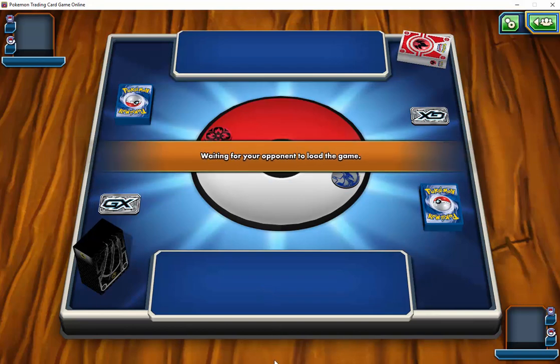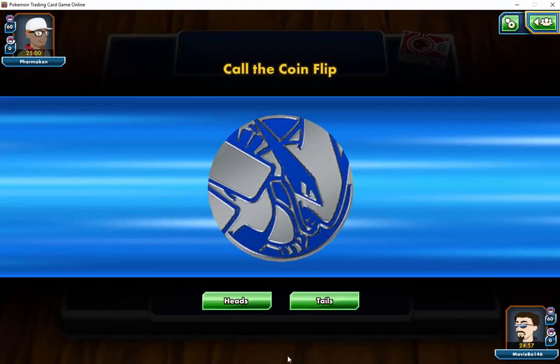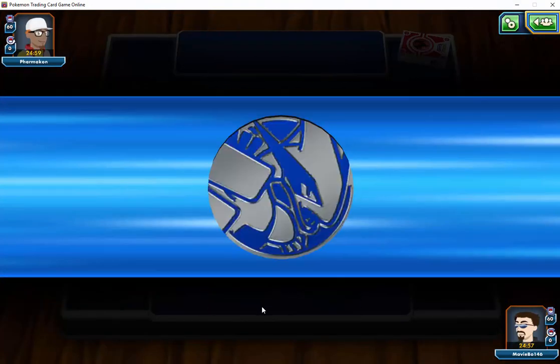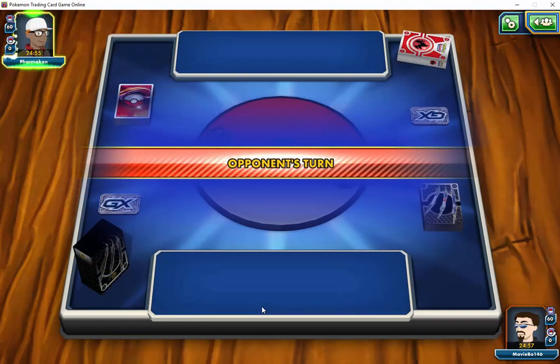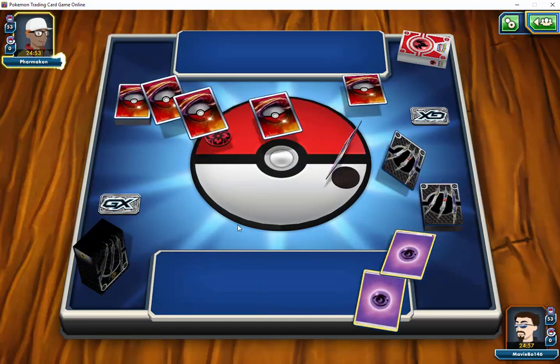Okay, so we have classic Volcanion typing with Water, Fire, and Psychic. So that looks likely to be Volcanion, which obviously I'm making the video. It is Volcanion.